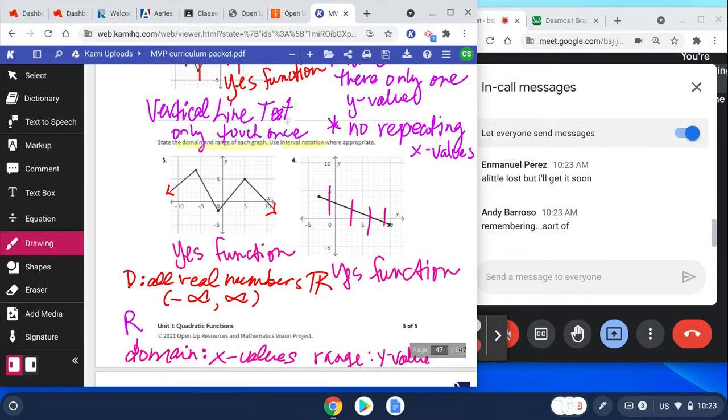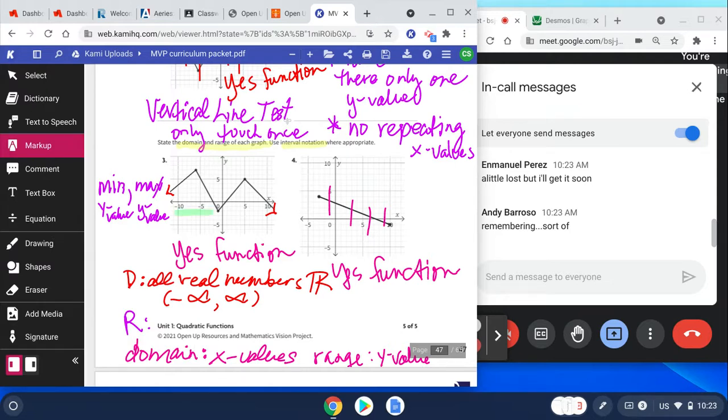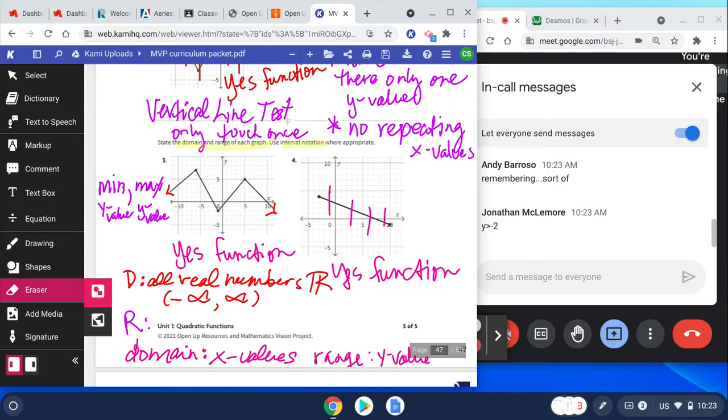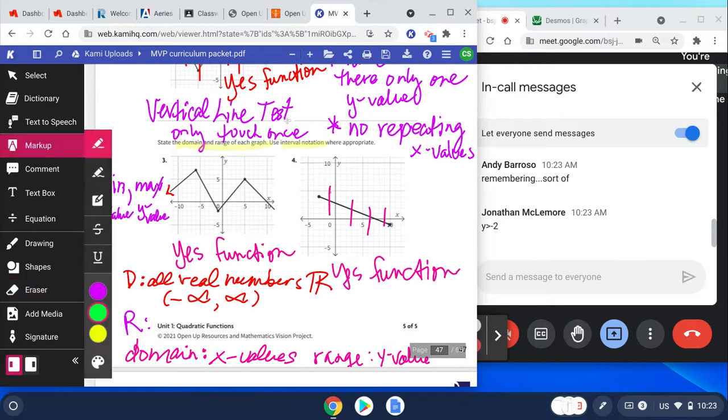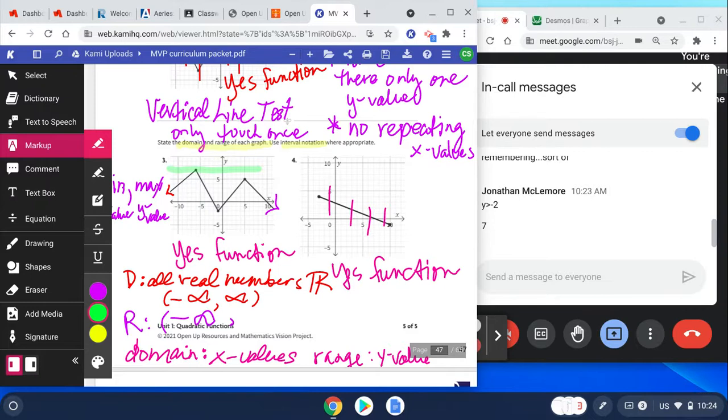Okay, the range is always going to be the minimum of the graph, like the lowest y value, and the maximum of the graph, like the highest y value. So let's go look at these boundary lines. The minimum of my graph, I want to say is right here, but there's a trick. Do you guys see how these arrows go forever? So what does that mean about minimum values of the graph? It means it goes down forever, forever, forever. It means my range goes from negative infinity. It goes down forever. But it definitely has a stopping point at the top. What's that stopping point at the top, you guys? Where does it stop up there? 7.